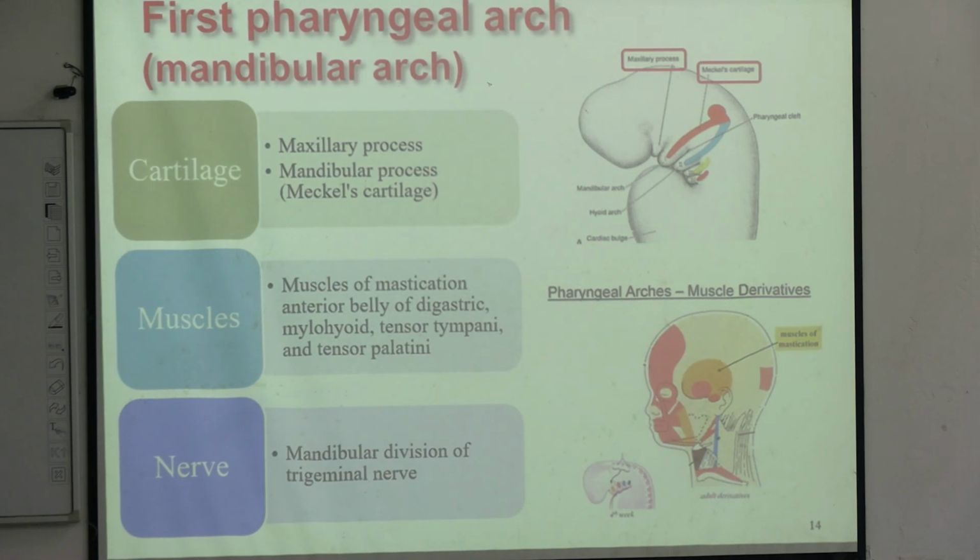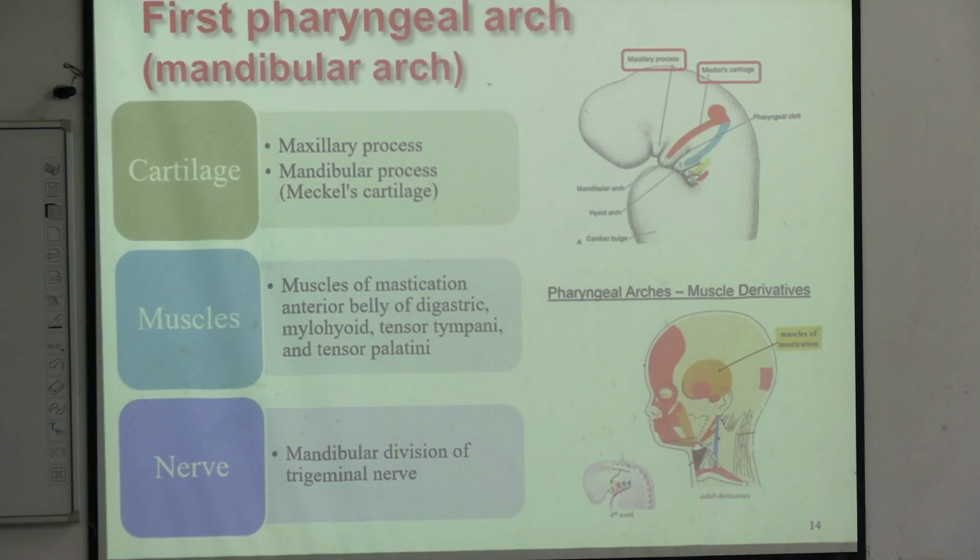Second part, the complex part, is the cartilages. From this cartilage they are going to make some bones, some cartilages, ligaments, etc. The prime thing coming from the first arch is the mandible. That's why you call it the mandibular arch. So the mandible is derived from the first pharyngeal arch. That's not the only one. Apart from the mandible, we have a little contribution from the maxilla, the upper jawbone, as well as the zygomatic bone, the zygomatic arch. They are also coming from this region.